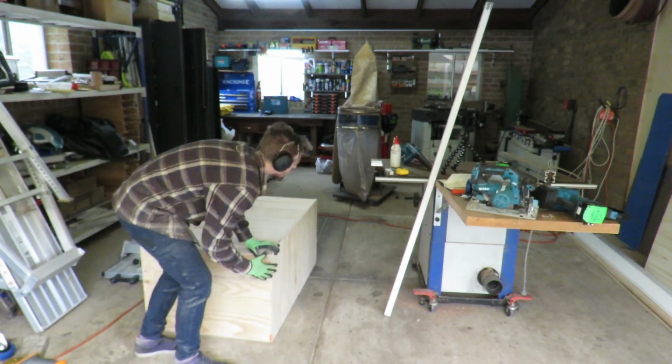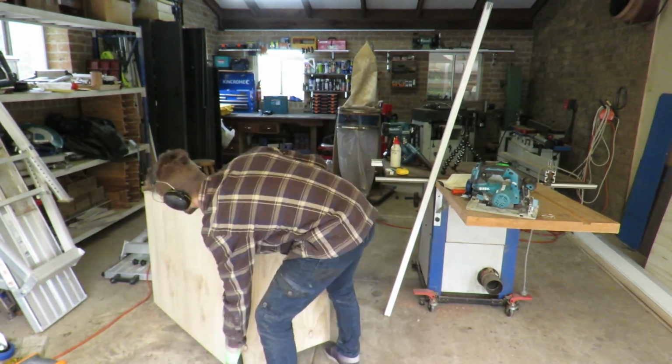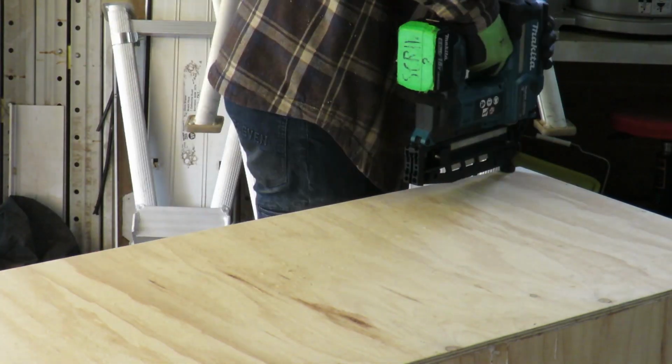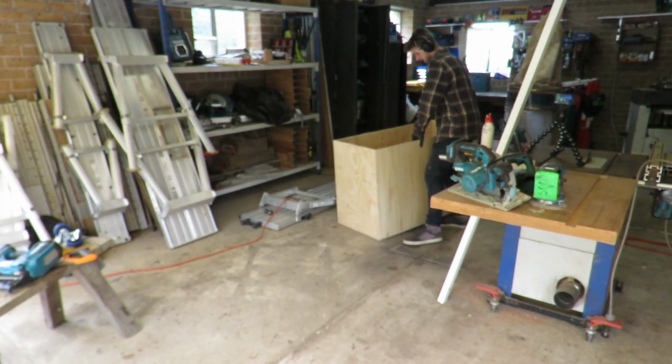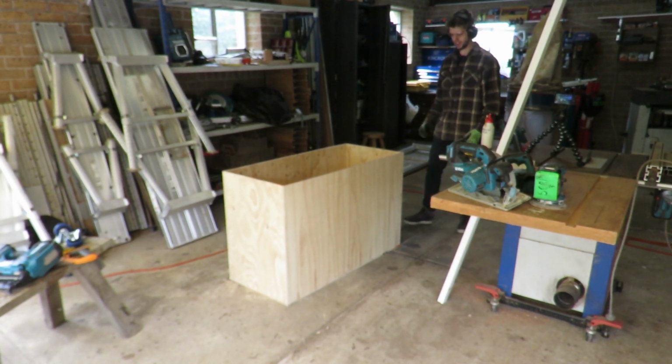The way I'm making this thing is by first creating a box, and then using that as the structure for everything else. It's kind of like the skeleton of the furniture. Yes!